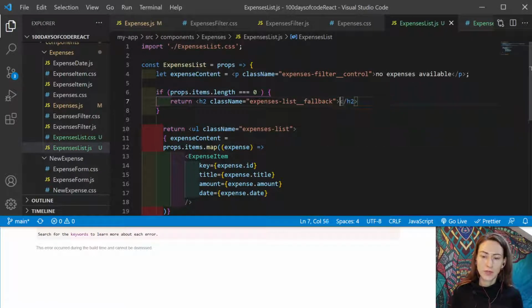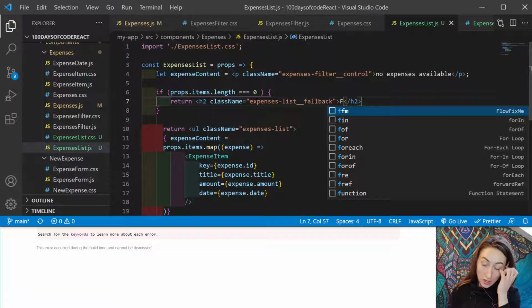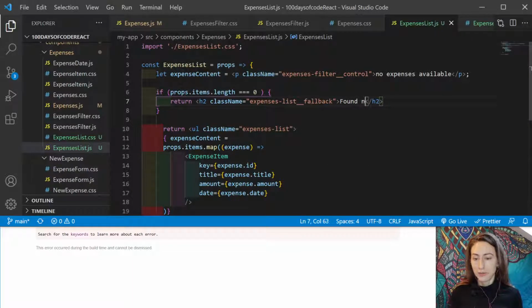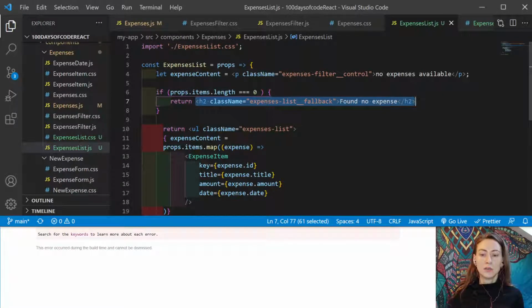Okay, so if we have a particular component where we'd like to replace the entire content of the component, if perhaps we don't have something or based on some condition, this is how we can do it. So here we've said if the prop_item.length is equal to 0, it's going to return this whole other block of code. So we can have two return statements here, and then in the other case it will return the expenses list. So that's what's going on there.